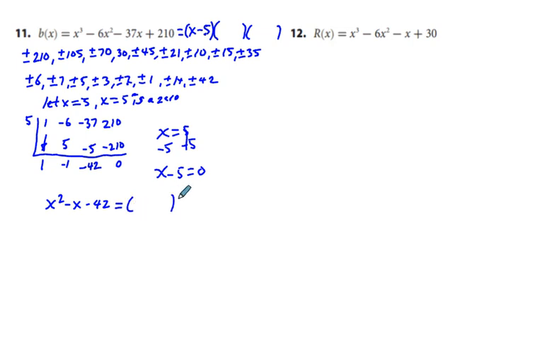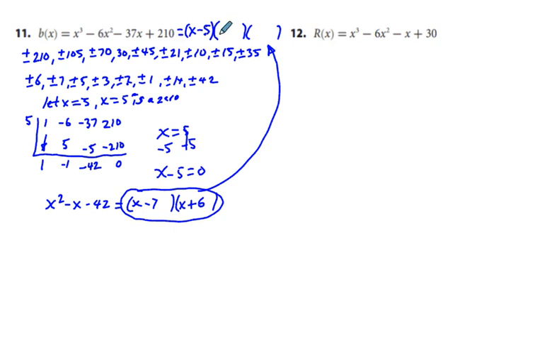What is that going to be equal to? Well, we're looking for, definitely we have x and x, and we have negative 42, and have negative numbers, a constant term, we have a minus times a plus. And to get this negative x, what are the factors of 42? Well, how about 6 and 7? And we have negative x, so we should have x minus 7 here, and x plus 6. And if we remultiply these together, we're going to get x squared minus x minus 42. And so we take these other two factors, move them up here, and we have quantity x minus 7 times quantity x plus 6.